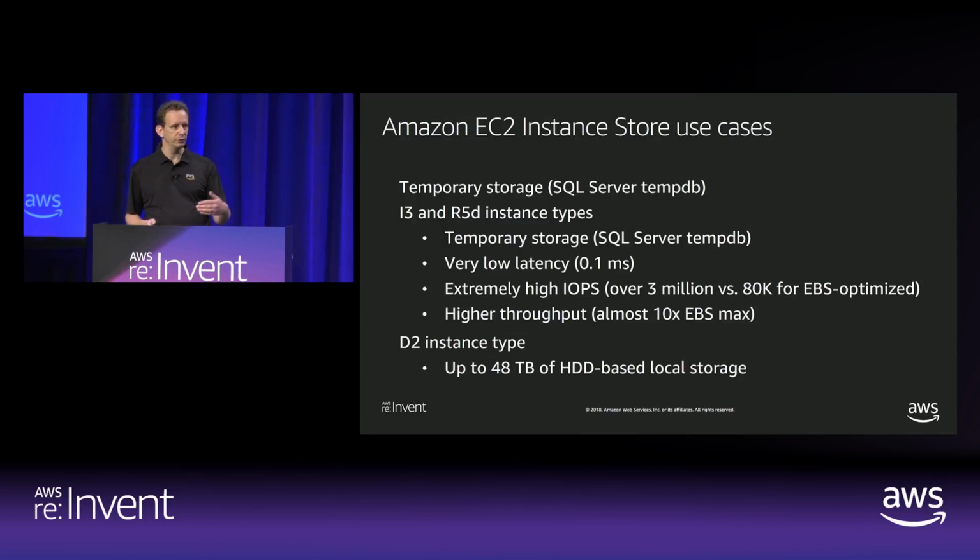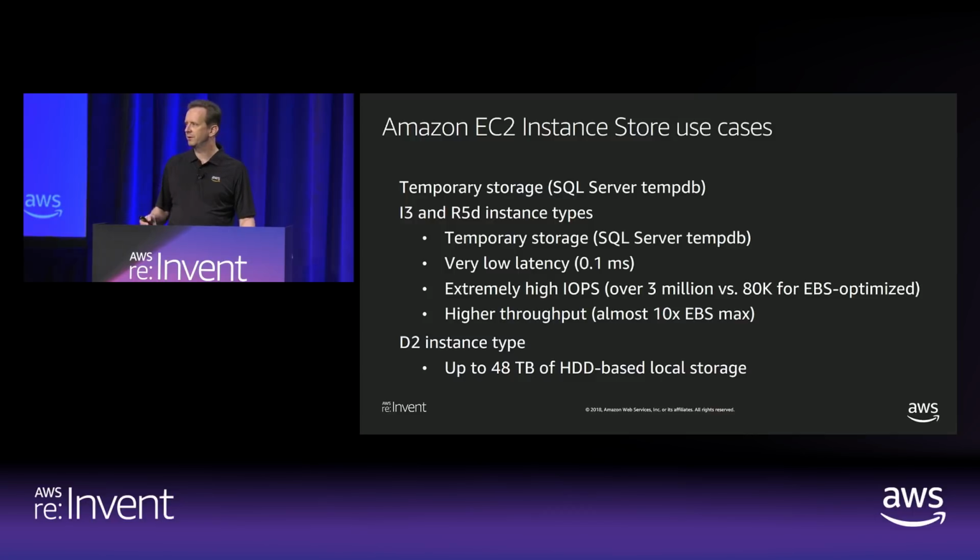So a lot of people choose to put TempDB on that instance store. Also, you have lower latency, especially with certain instance types, and in particular with SQL Server, I point out i3 and R5D. I mentioned R5D earlier. Those both have NVMe local instance store. Super, super fast. You can see here the comparison against EBS. I mean, EBS is fast, but it's not that fast. So if that's what you need, that extremely low latency, extremely high IOPS, 3 million IOPS as it shows here, you could do that with that instance store.